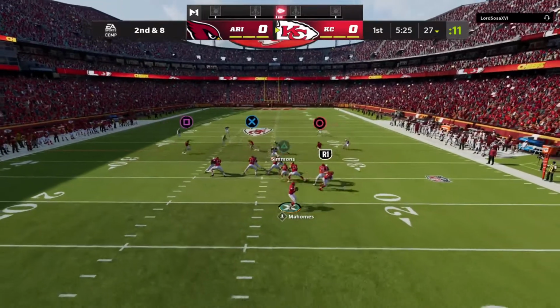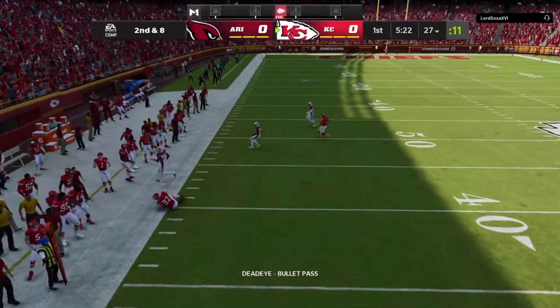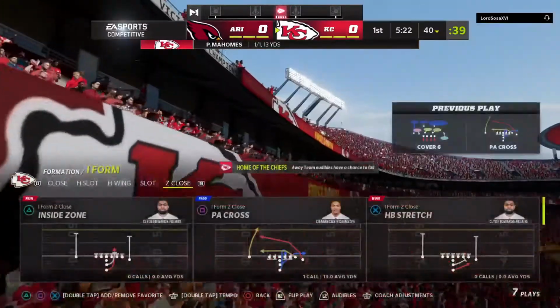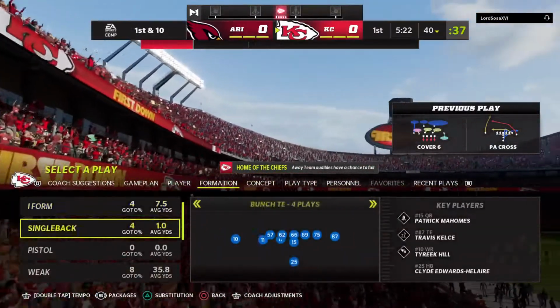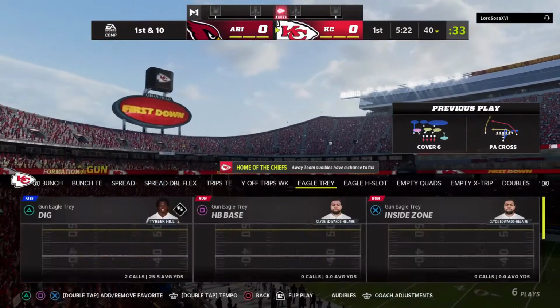Play action. Now it's Mahomes. And this one caught by Travis Kelce. And he'll be out of bounds right at the 40. Give him 13 yards there and a Kansas City first down.